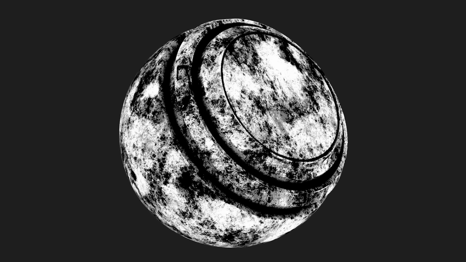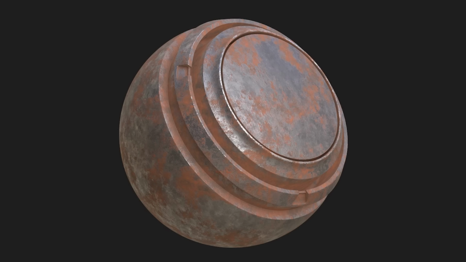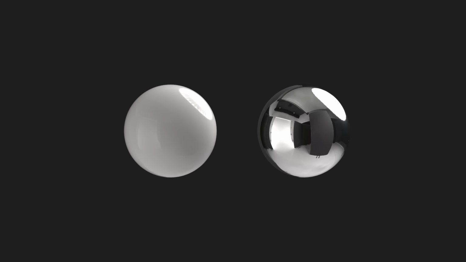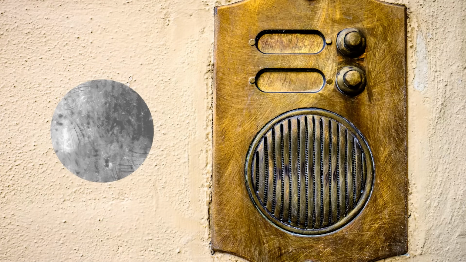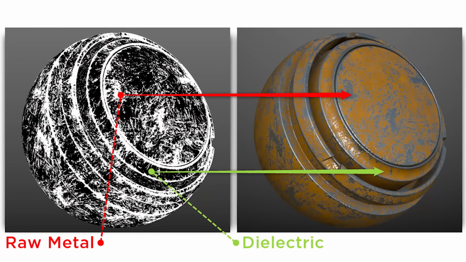It essentially works like a black and white mask that tells the shader what is raw metal and what is dielectric, which means non-metallic. Technically, a surface is either fully metallic or fully dielectric. There's no in-between, and so your metallic map should look a little bit like this. Now, in reality, metallic surfaces are often mixed with non-metallic elements such as dust, rust, dirt, and so on. So you need to account for these when you create your metallic map.